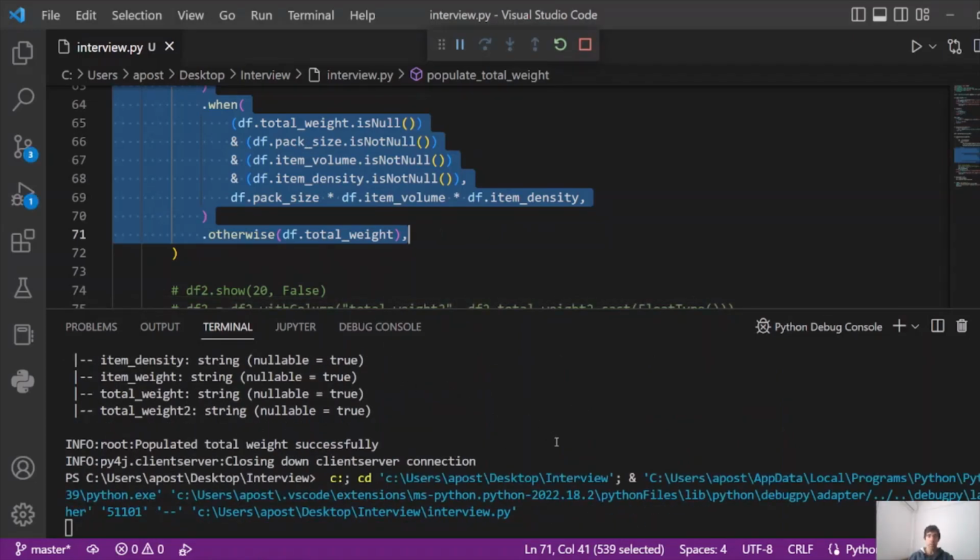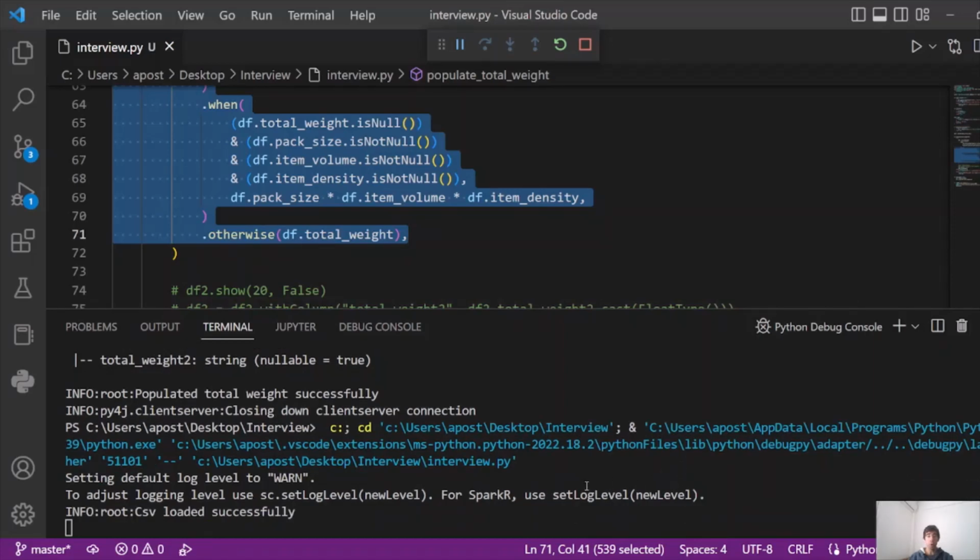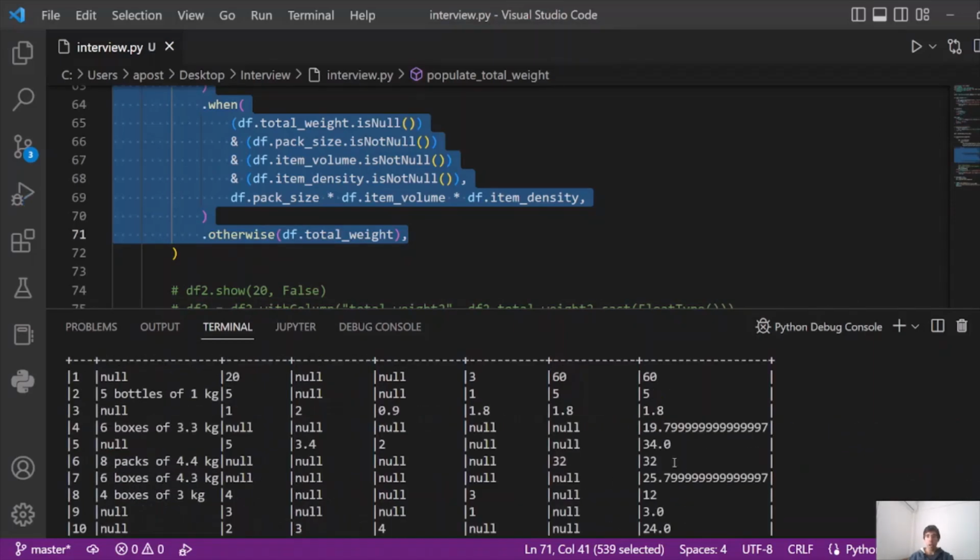And let's see what the total weight looks like after all these changes for all the records, of course. And here you see we populated the total weight as expected. We have float numbers here, but we also have integer numbers that are being displayed as floats.